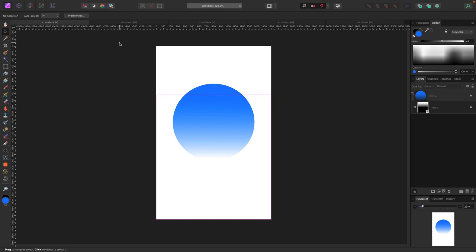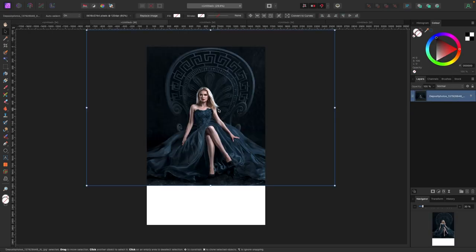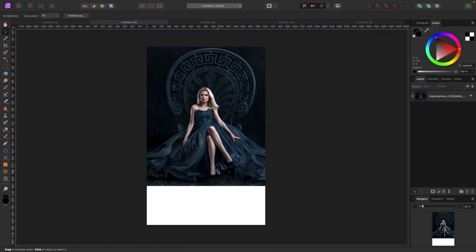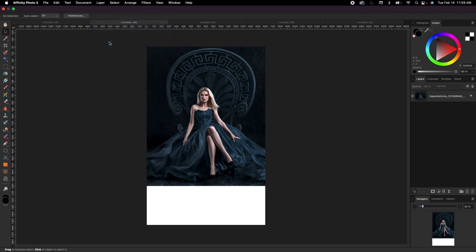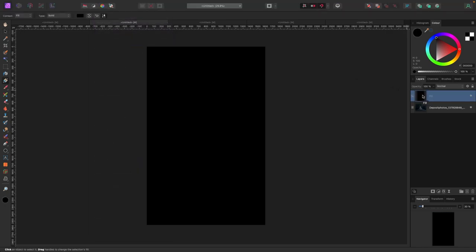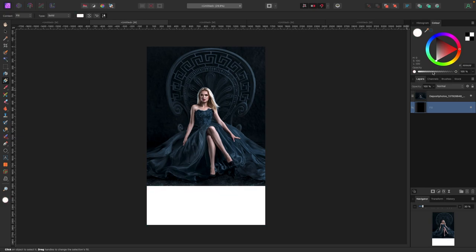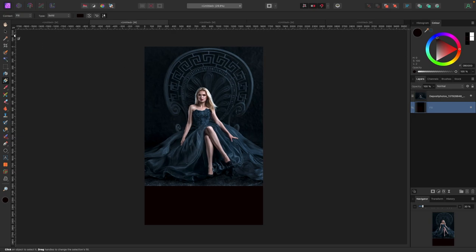Let's do a real example of a picture. Okay, so I have a picture of this model queen looking girl here. And obviously there's a harsh edge here, and say I wanted to fade it out. Now what I'm gonna do is add a black background just so it fades into black and not white. So if you don't know how to do that, you can just go up to layer, new fill layer. And when I do that, my new fill layer appears on top. So I'm just gonna drag it below. Now I think by default in Affinity, the fill is white. I've set it to black in this example. So it fades out to a black background.